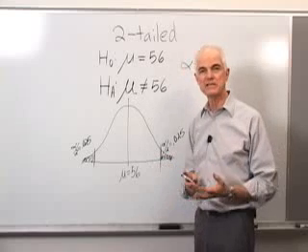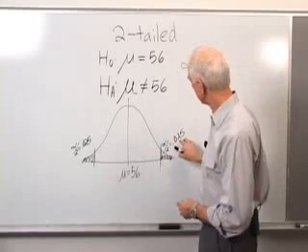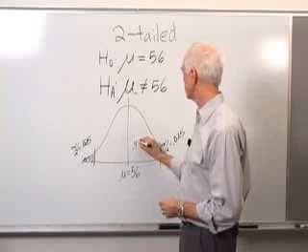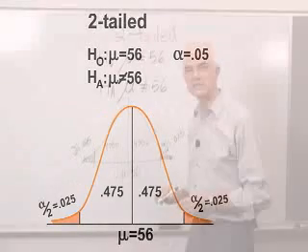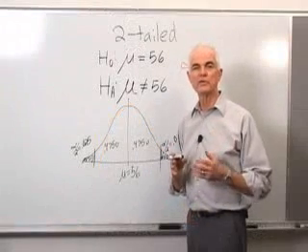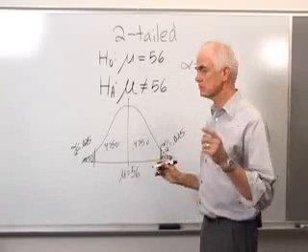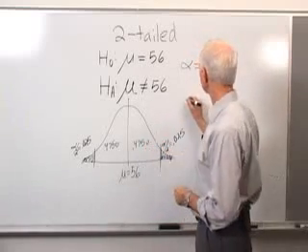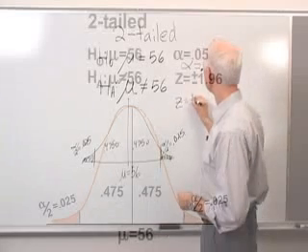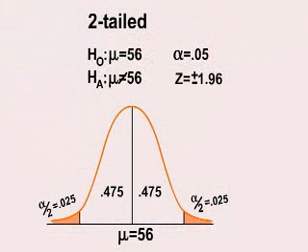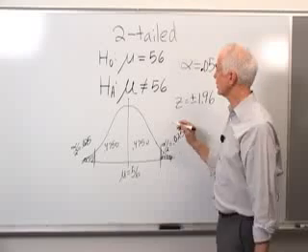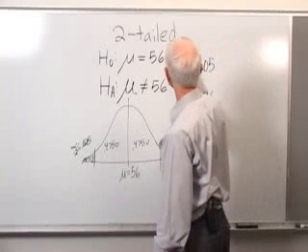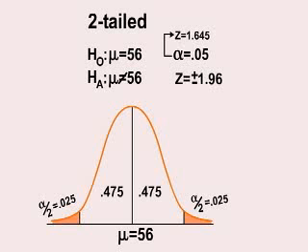How does this impact our testing and our result? Well, if you have 0.025 here, you have 0.4750 here, and of course, on the left side of the distribution. If you look these up in the standard normal z-table, you will find that the critical table value for this particular probability is plus or minus 1.96. So when we did the example as the one-tail test using an alpha of 0.05, our critical table value was z equal 1.645, and of course it was in the upper tail.